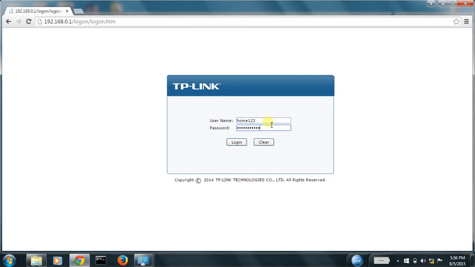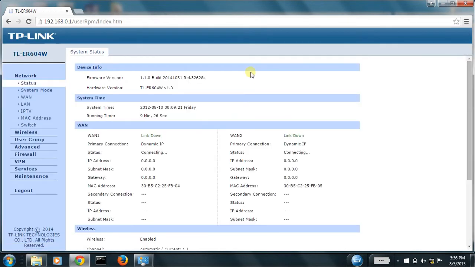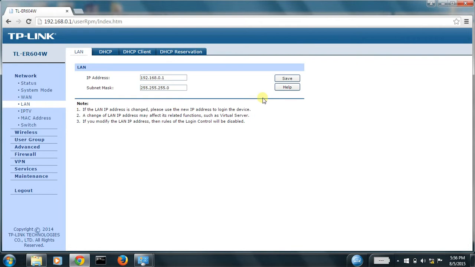Password 123. Log in. Okay, now I'm back in. Now my password is secured, and this is good because if I have someone over and they hook onto my Wi-Fi, they can't get into the administrative side of my router to do anything malicious to it, which is always a plus. Pretty much everything else you really don't have to worry about a lot.